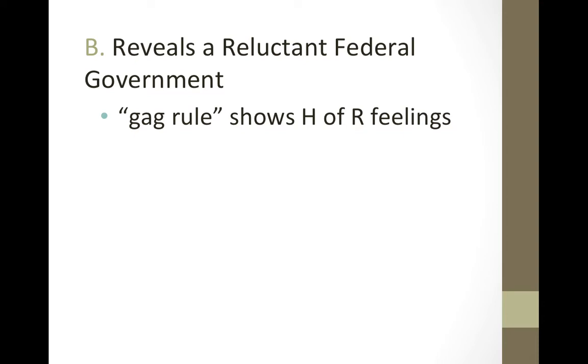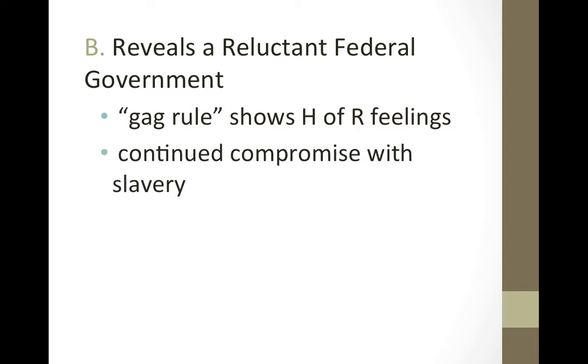It brought up too many conflicts, too many opposing passionate feelings, and so they essentially squashed any conversation about upholding fugitive slave laws in the North or prohibiting slavery in the South and anywhere else. We also see the federal government continue to compromise with slavery throughout the 19th century. We're going to come back to this when we talk about the Civil War, but one of the compromises that we see early on is something called the Missouri Compromise of 1820.